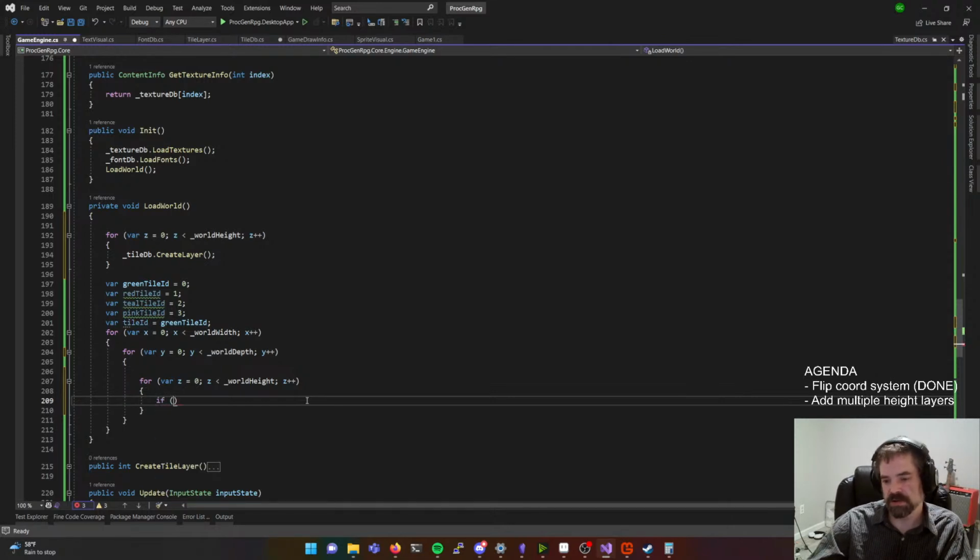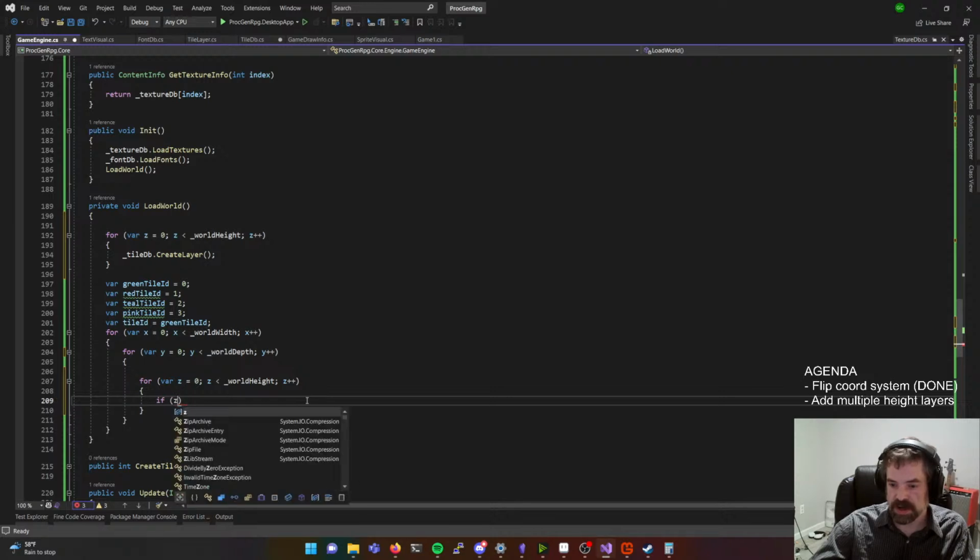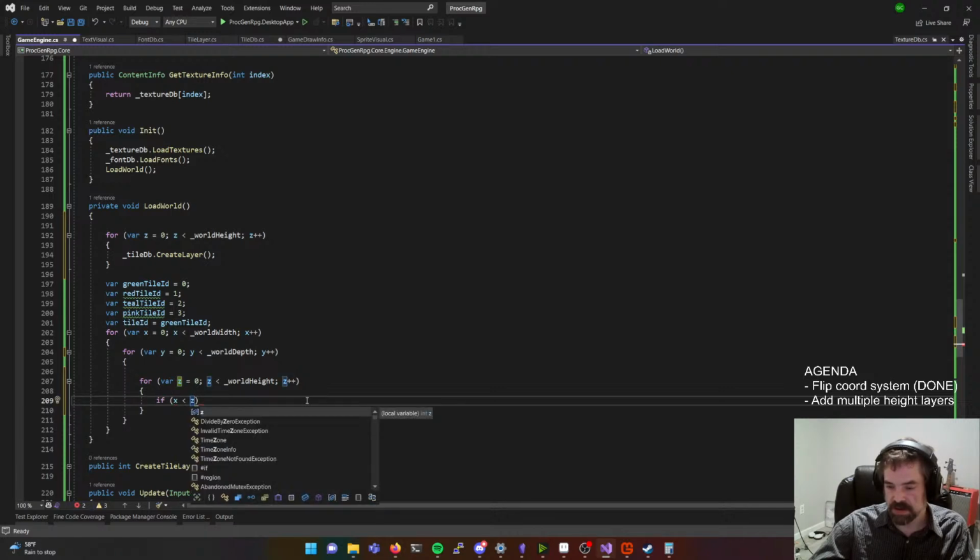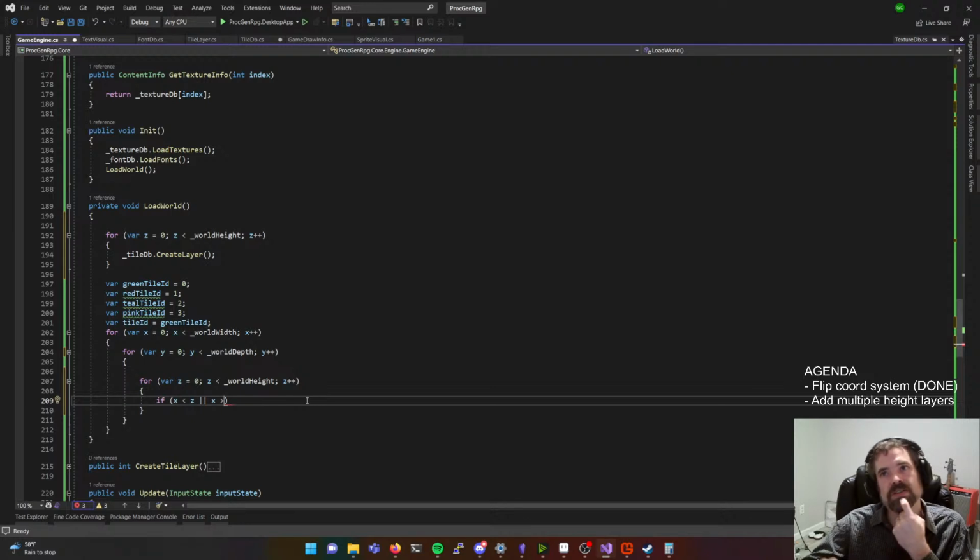We're going to say we only want to draw the tile if, so we have to collapse in. So x, if x is less than z, or x is greater than z.